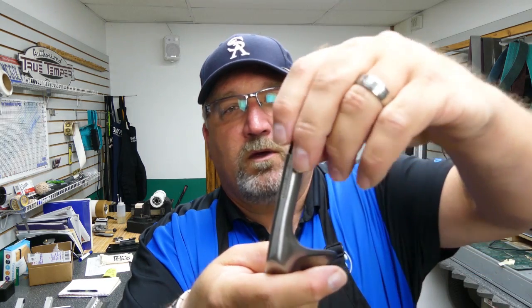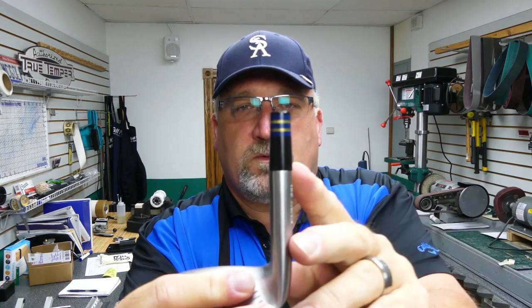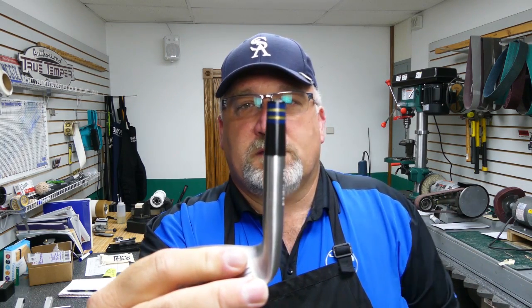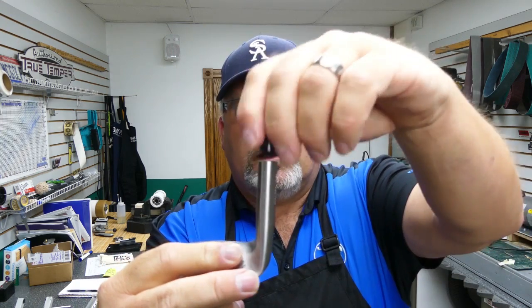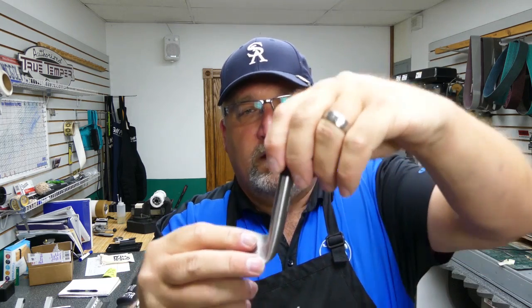First things first, whenever you get any of these things in your building, you do the idiot check. Will it fit on there? Does it fit on there? And it fit on there smooth, okay? Sometimes you can get ferrules that are too small and they leave a shelf, and I don't like that. I'd much rather it be sticking out of the ferrule and let me smooth it down. This is just right, so we're in pretty good shape there.